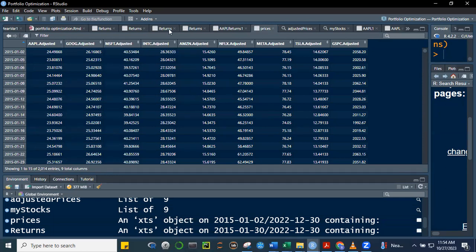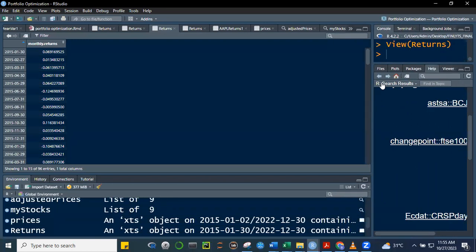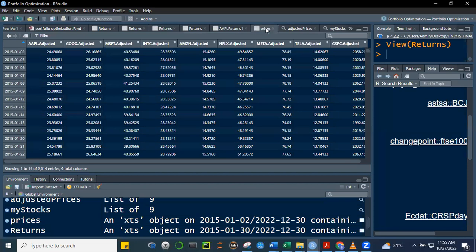Tapos yung ginawa natin monthly returns, bakit naging 96 entries na? What does that mean? Bakit ganon? Can anyone guess, class?